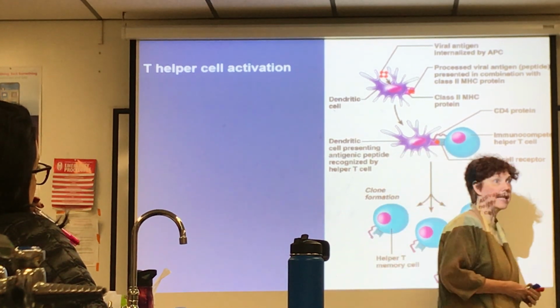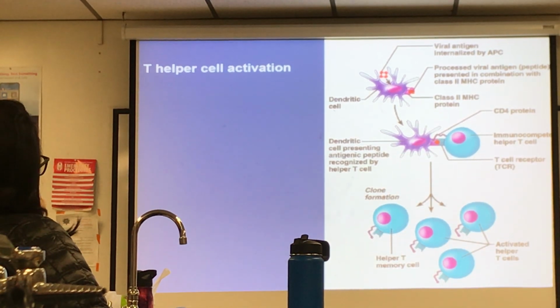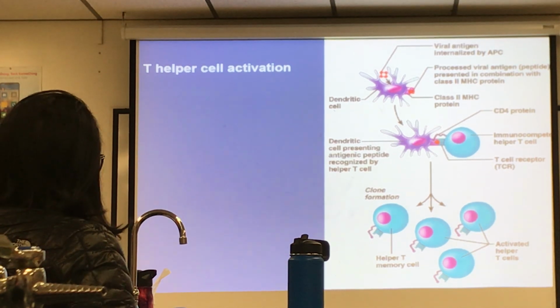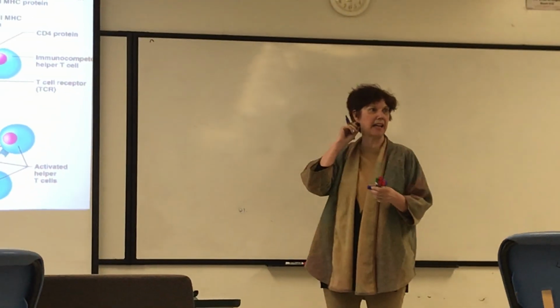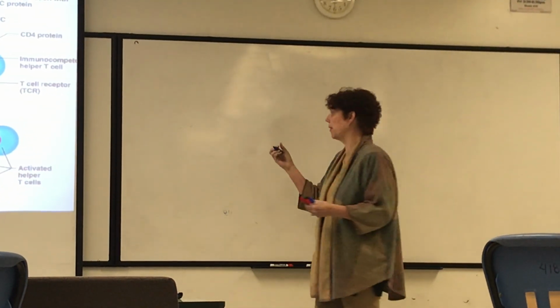Remember, a B lymphocyte is also an antigen-presenting cell, okay? Which means it has MHC1 or MHC2. That was a trick question. It has both. Because it's a nucleated cell, it's going to have MHC class 1. But because it's an antigen-presenting cell, we're going to look at the MHC class 2 component, all right?